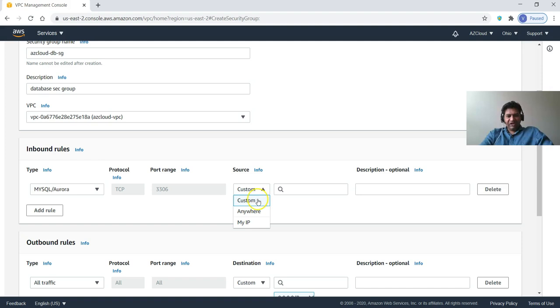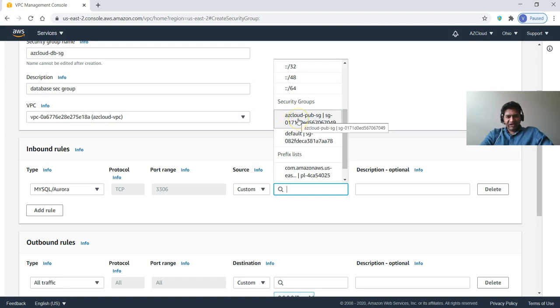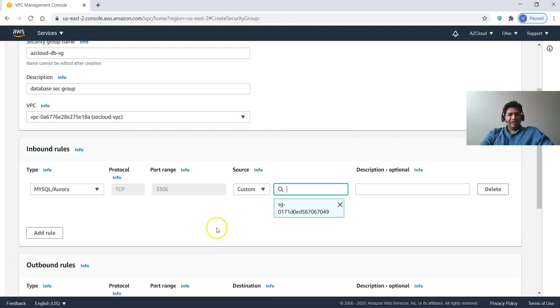And then I'm going to say custom, and in the list I'm going to select the security group that we just created. So the idea here is, the private subnet is going to accept the traffic coming in only from the public security group and nowhere else.